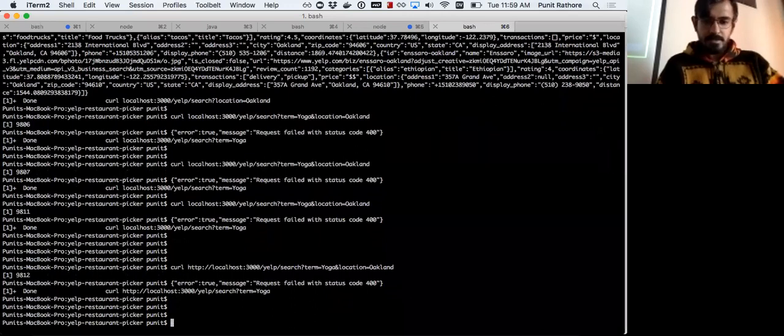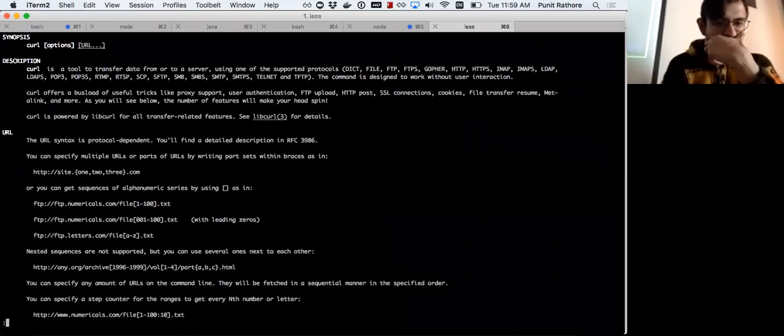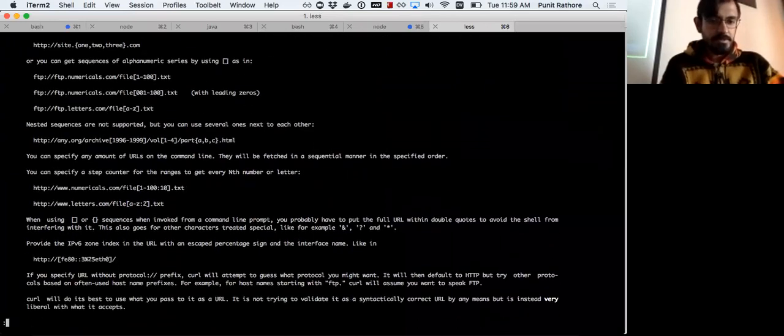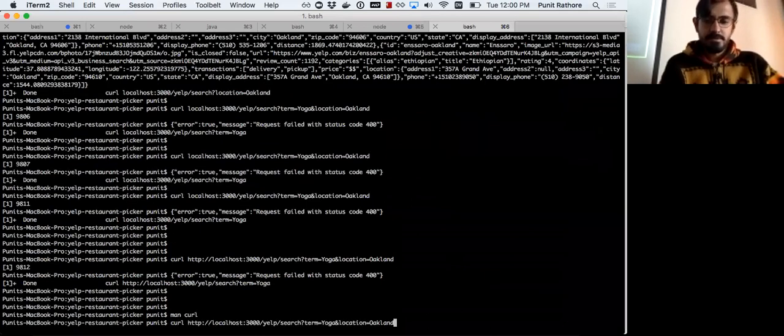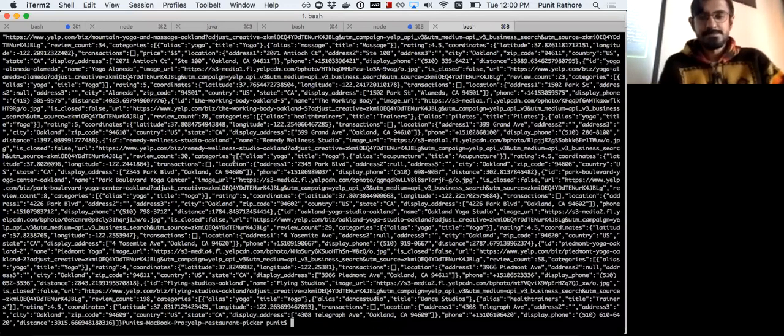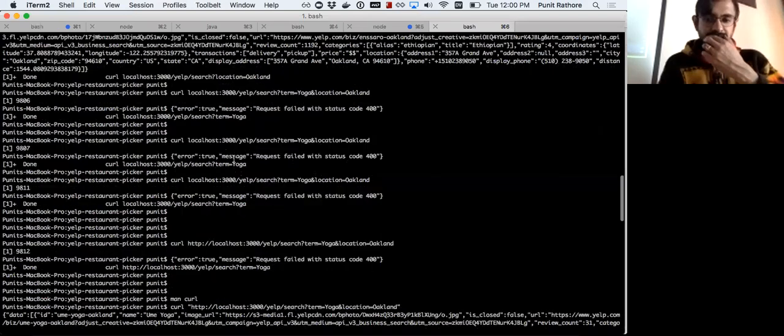That is extremely weird. It's not query parameters. Yeah. Did you put it in quotes? Because the ampersand has a special meaning. Oh, right. Okay, cool. Thank you. The ampersand has special meaning in the shell. Yeah, that's true.